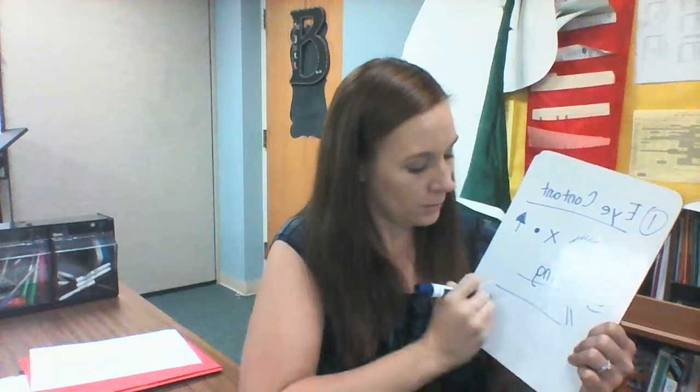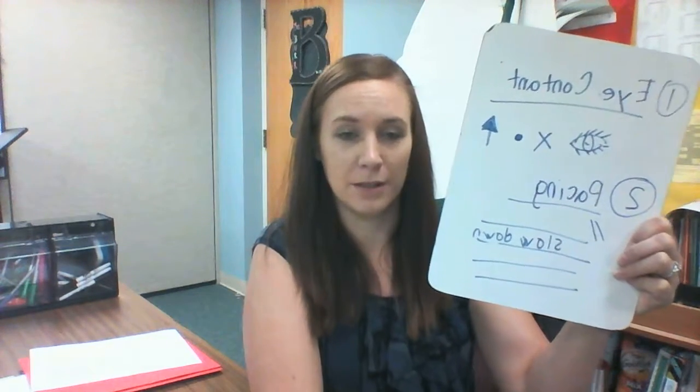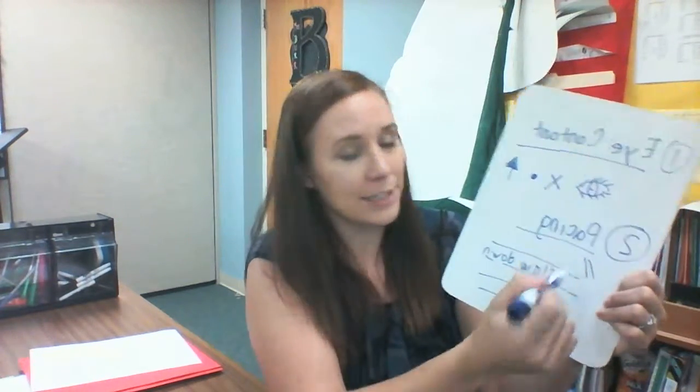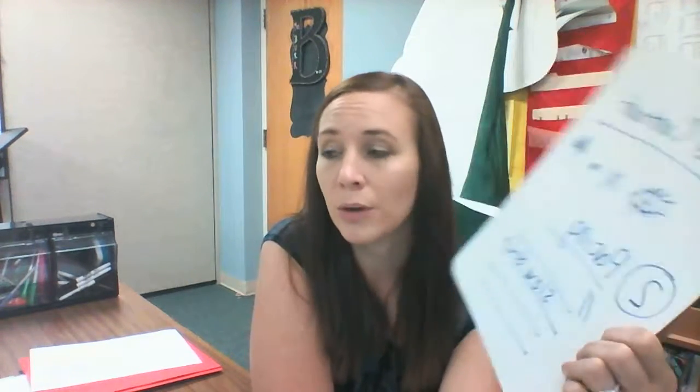The reason I have you double space your lines is so you can write things in here. My backwards writing is not so great. You can write slow down, or breathe, or positive affirmations: you can do this, you got this, keep looking up. Eye contact and pacing are the two we're going to focus on this week. If these are things you struggle with, go ahead and mark up your speech. Even if you don't struggle with pacing, you can still write slow down, you got this, breathe throughout your speech.